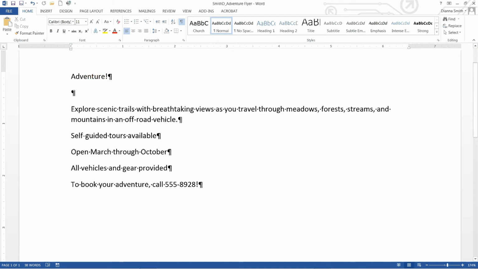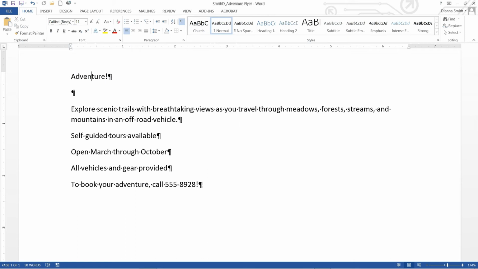Now a paragraph can be one word like it is here, or it can be several words like it is in the Explore Scenic Trails. Anytime there's a backwards P, because we have our show hide character showing, correct? If there's a backwards P, that is considered a paragraph. So this is your first paragraph and you're clicking in the adventure.